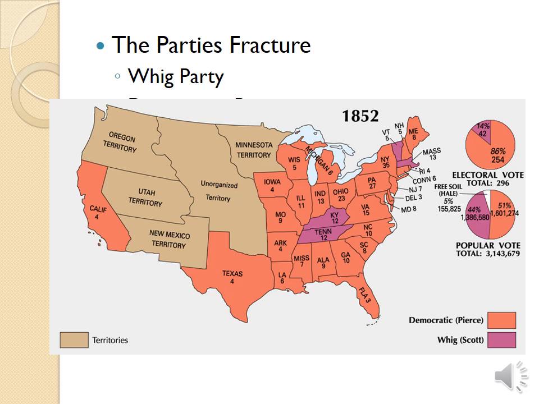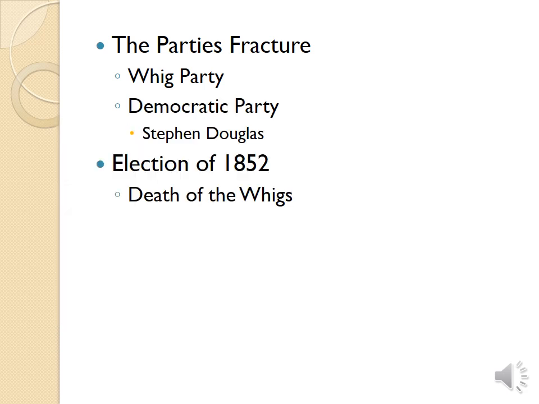So anyway, Pierce versus Winfield Scott, and the end result is the Whig vote is completely fractured, and Pierce wins in a landslide because the Whig Party was so separated by all these different issues. And so Franklin Pierce becomes president, and honestly, he was never a particularly good political figure to begin with, and his presidency is going to be less than spectacular.